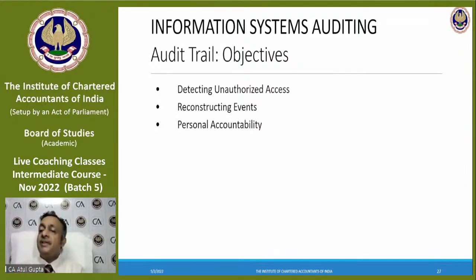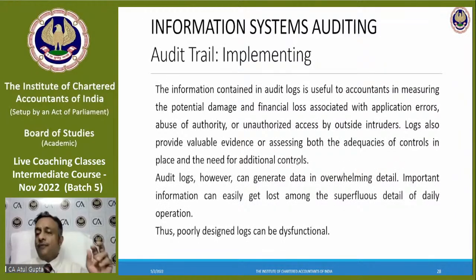Reconstruction of the event can be done with the help of audit trail. That is audit trail objectives. Then, very important. In fact, the snapshot example I gave was basically the audit log print screen that we took. We don't have time, otherwise I would love to share that very practical case. But beyond that, it informed what level of fraud was going on at whatever organization we were going for an audit.